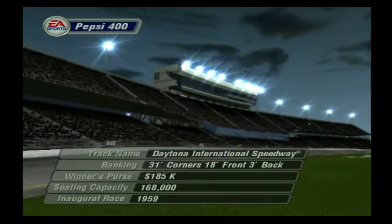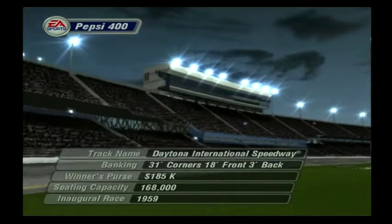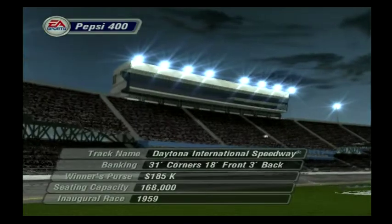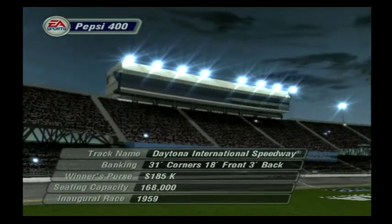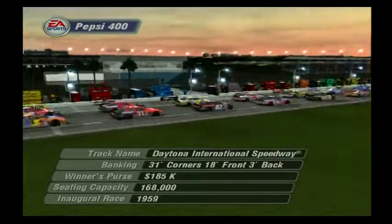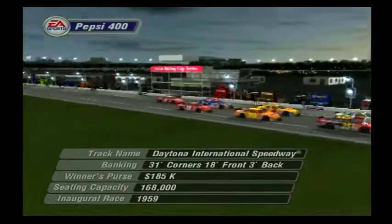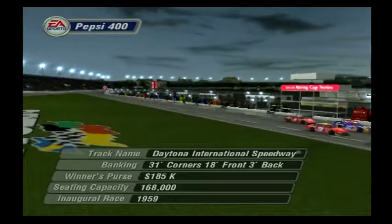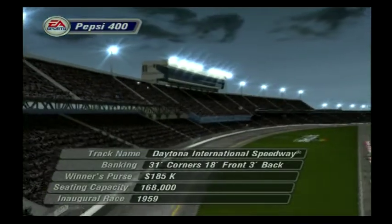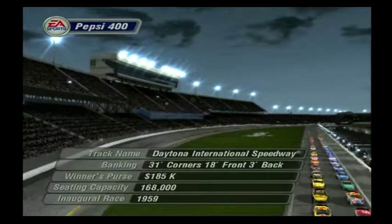Tonight, it's Super Speedway action under the lights. MRN is live at the Daytona International Speedway this evening with flag-to-flag coverage of the Pepsi 400. To win a race is something pretty special at any track, but to win here at Daytona, you're that much closer to becoming a legend in the sport. The list of former winners here is very prestigious indeed. Who wouldn't want their name to be on it? Who knows, maybe we'll add another lucky driver when this one's all over.